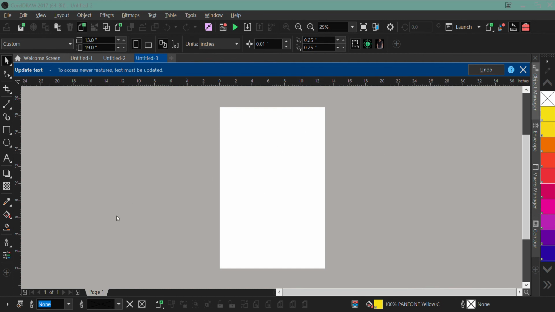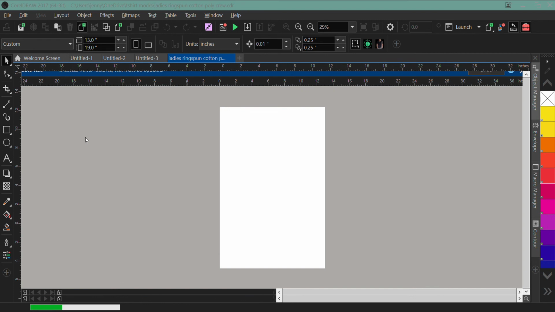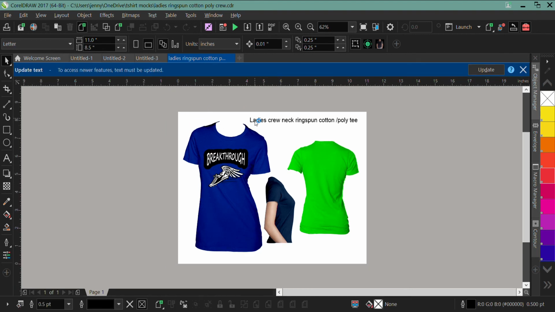There are all of my t-shirt mock-ups right here. So the one that I actually want is this one. So I'm just going to open this one up and then fix it how I want it to open and all of that good stuff. Sorry about this, folks, but sometimes, you know.